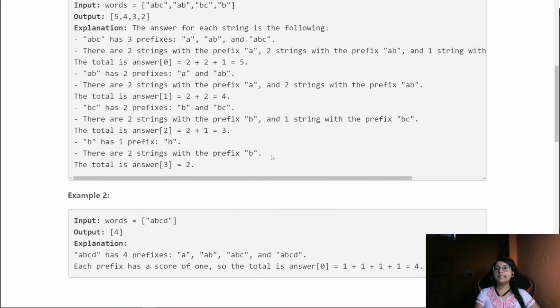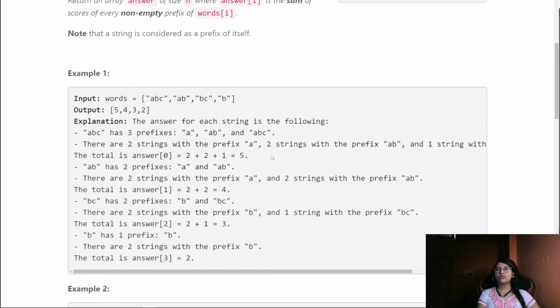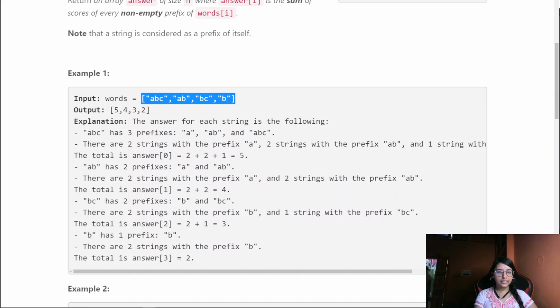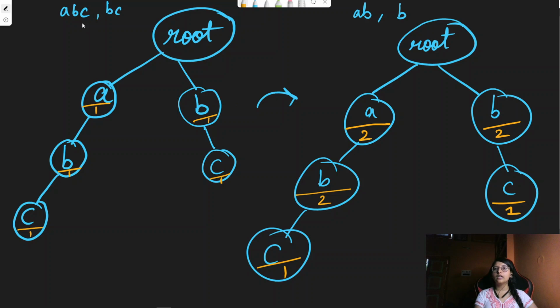Now let us start with the question. Let me first explain how we can go about it. Here the words given to us are A, B, C, A, B, B, C and B. So how can we represent these words? We can represent them in this manner. When there is A, B, C and B, C, the Trie would be like this: root, and then A, then B and C, and then B and C, right? Like this we can go ahead with our Trie. And as it was mentioned, the word itself is a prefix, right?